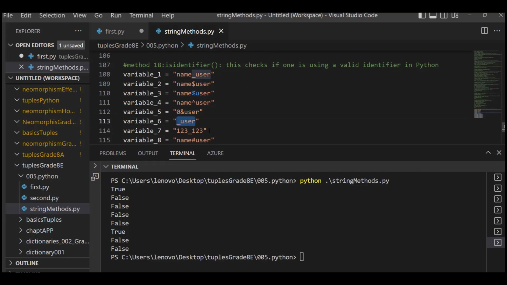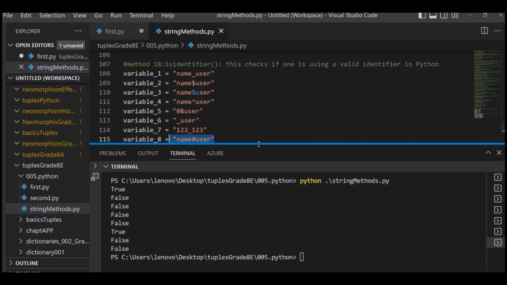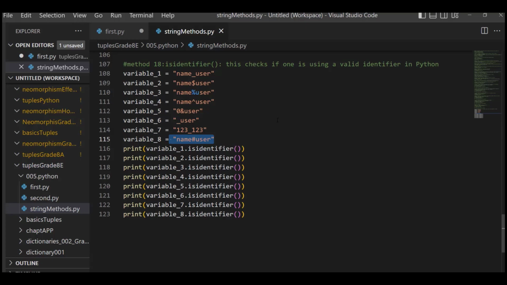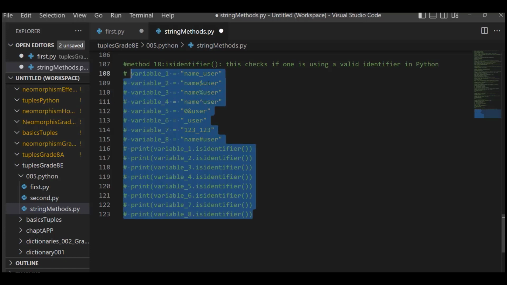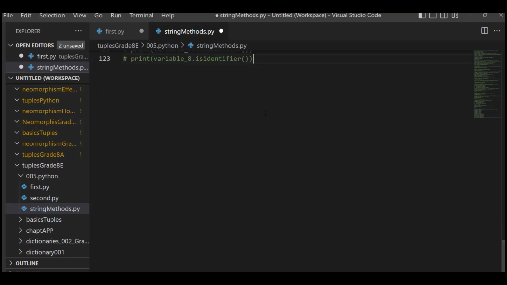Then false again, not accepted, and false again. So this is a powerful program, right? Clearly you can see what you can use as a variable and what you cannot. So I'm going to comment this off. Having given you this vital information, let me just move on.